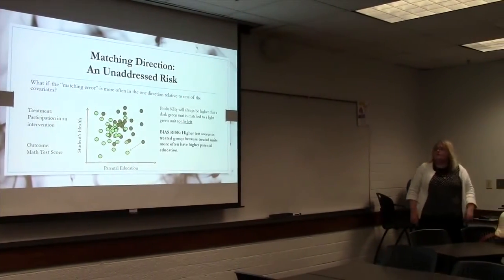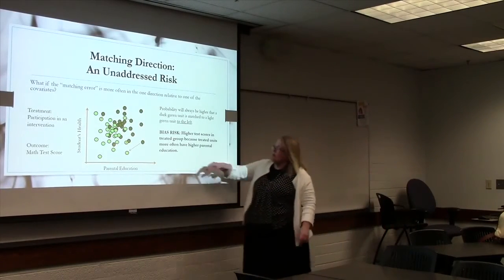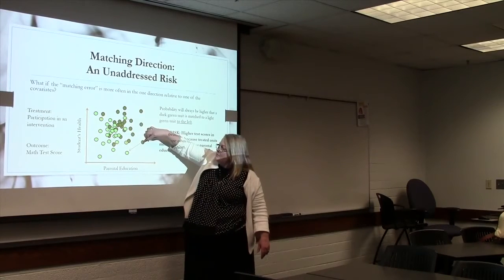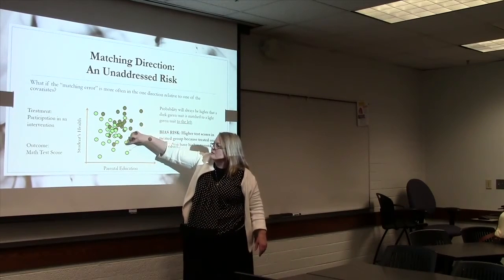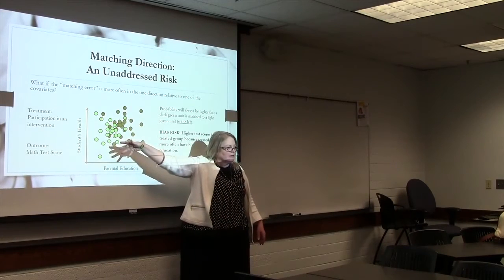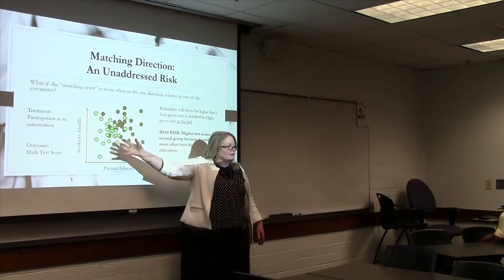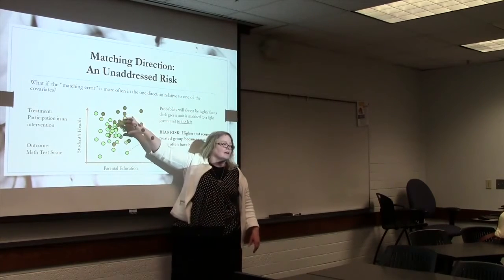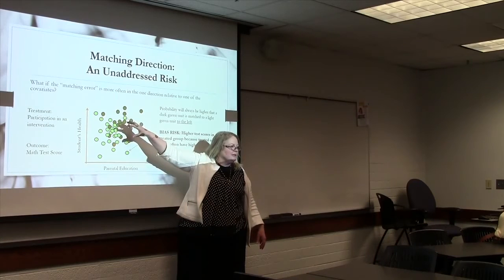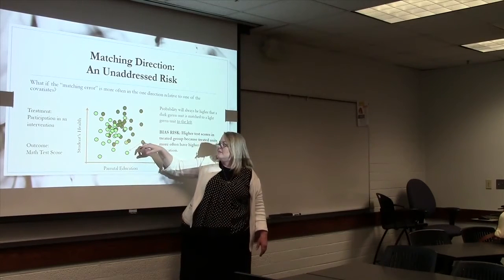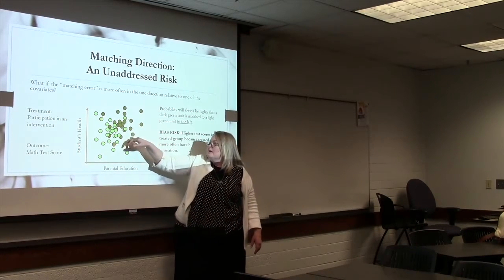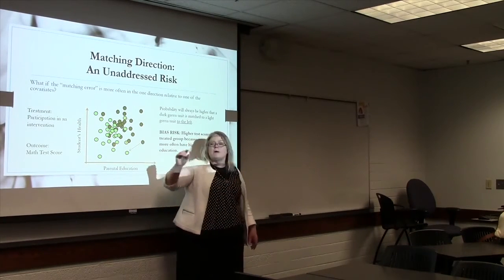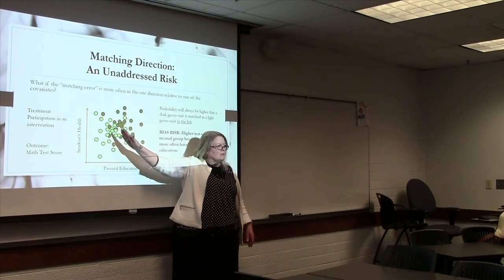What if the matching happens in one way more than the other? What we're going to look at is that all the dark green units, because they're this way, are more likely to be matched to a light green that way, aren't they? And there's just more of them over there. The center of density of the light green distribution is not in the same place. So probabilistically, if I have a control unit here, it'll always have a slightly higher probability of being matched to one to that side.